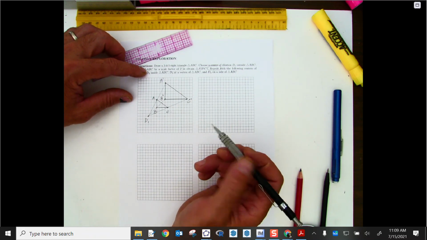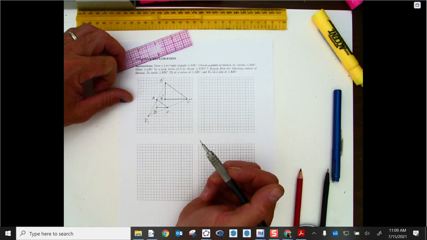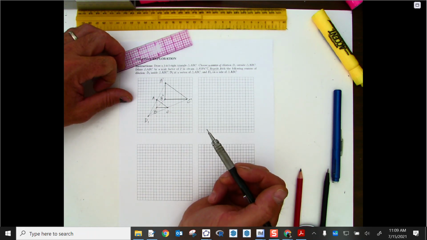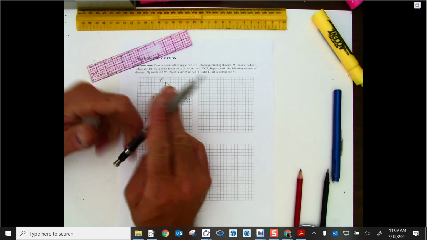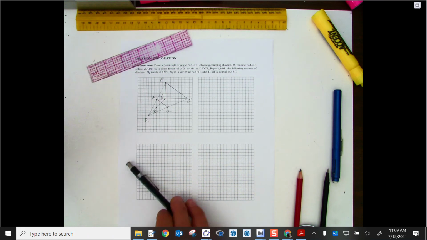Try to find a lattice point. It's going to be easiest if you find a lattice point, so perhaps don't choose the hypotenuse for D4. Okay, I'll go ahead and stop the video right now, and we'll come back. I'll have these 3 done and we can compare what we get.